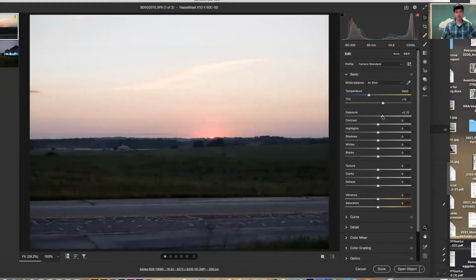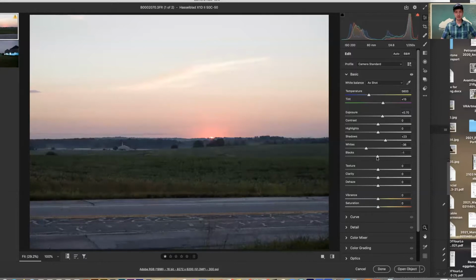So let's make a couple adjustments here. These are global adjustments again. I might take down some of my whites, increase my shadows a little bit, and pull my blacks down just a little bit to maybe add a little contrast, like that. That's better, but the sky is still a little bit too bright. We can do a lot of balancing here, maybe not quite as much as I would like. So what could I do?